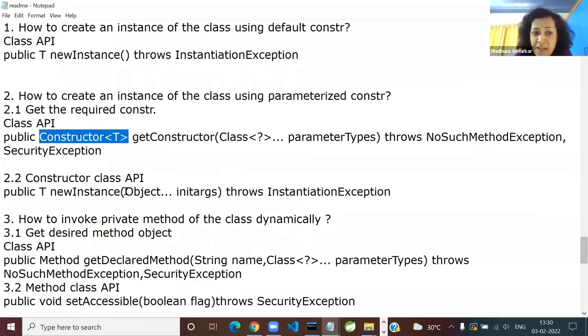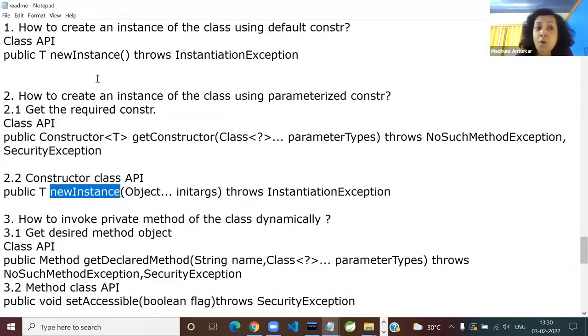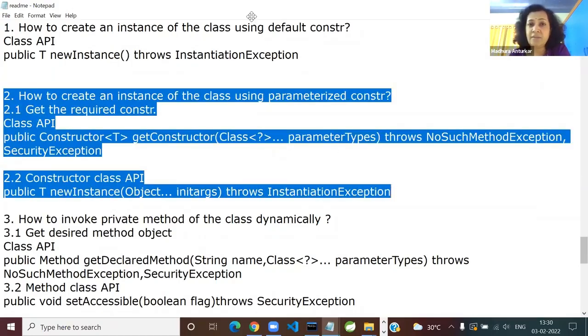You got a constructor reference, and here you can pass the actual values, employee name, employee salary, whatever. The method name is again newInstance. Only thing is, earlier it was parameterless because you were calling the default constructor; here it is parameterized. Take a look at that and understand. I'm just showing you how to call a default or a parameterized constructor. I'm not at all saying the reflection API is easy. That is why ordinary programmers like us hardly use it. They are used by the containers and frameworks.